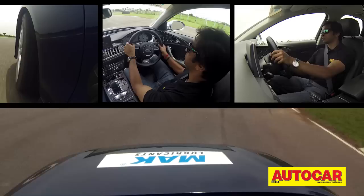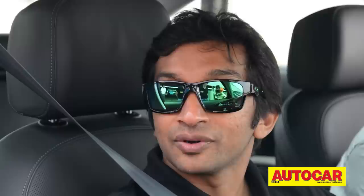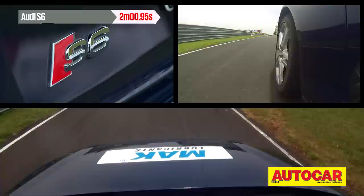Naren may not have got it fully sideways as he would have liked, but he definitely enjoyed the punchy 4-litre V8 producing 414 bhp and a whopping 56.08 kgm of torque — not bad for a car you can drive to work every day. On the track it did a 2-minute 01, which is quite good for this kind of car given its weight and comfort. The negatives are a little too much understeer, and Audi should make the sport line cars a little more fun to drive. Well, to Naren everything after an F1 seems a little less fun, but the next car is surely going to bring a smile to his face.